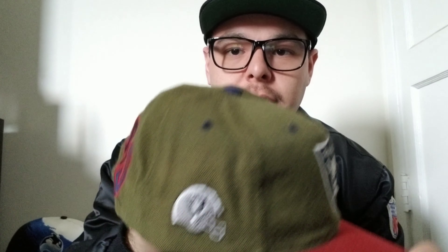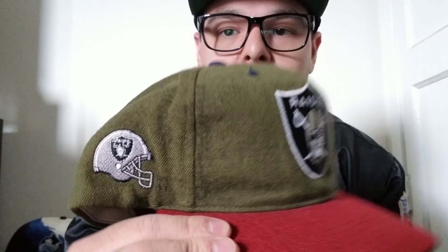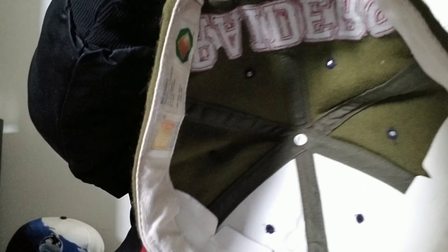This is the only blockhead I currently own. It is the olive earth tone — I believe that's what it's called. This one is with the helmet on the side, and it has signatures on it too. American Needle. I wear this one a lot. I also have another one, more beat heat — this one's with the shield on the side. These earth tone, olive colored blockheads are really really rare — you hardly see these for any team.